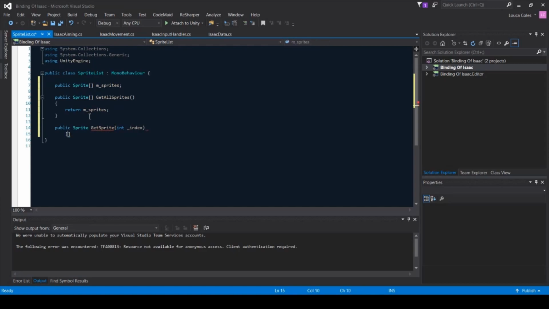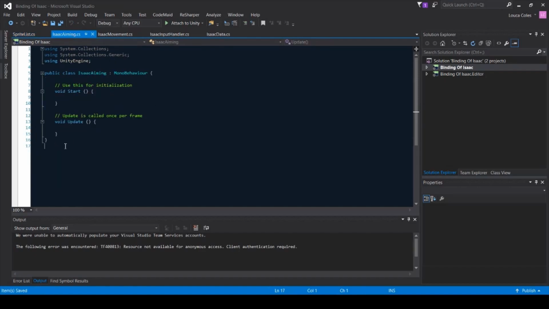So within our array, we want to return the index value sprite. Passing 0 would be the initial sprite, passing 1 would be the sprite after that, and so on and so forth. So that's mostly the sprite list done.